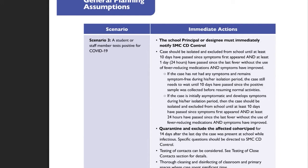If there are specific and unique situations, we will have Bridget reach out to the county health office to ask these questions, and we work with the county health office to identify and answer any questions that we can for the staff member or students or any of the quarantined students. Testing of contacts can be considered, and Bridget will work with whoever the case is in the quarantines to recommend testing. Of course, you cannot test out of quarantine. Regardless, we will then thoroughly clean and disinfect all the rooms where that person spent some time. For now, since we're outdoors for lunch, that's not disinfectable, but indoors, any classroom that student was in will be fully disinfected. Other cohort pods will continue in-person instruction.